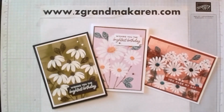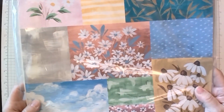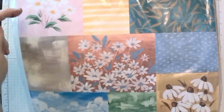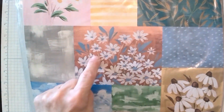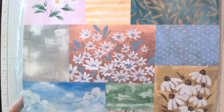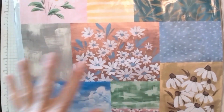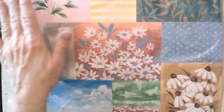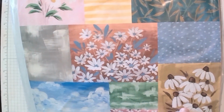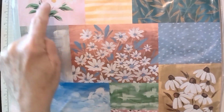And then there are two pieces that are made so you can cut out like this one, this one, this one, and any of these actually you can use, and it makes its own card. But there are two sheets of each type of designer paper, so basically you get two cards with each of these.